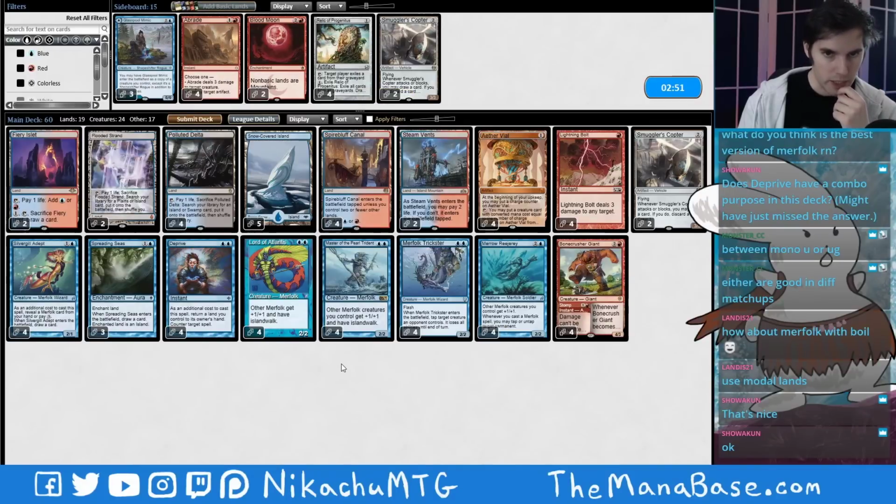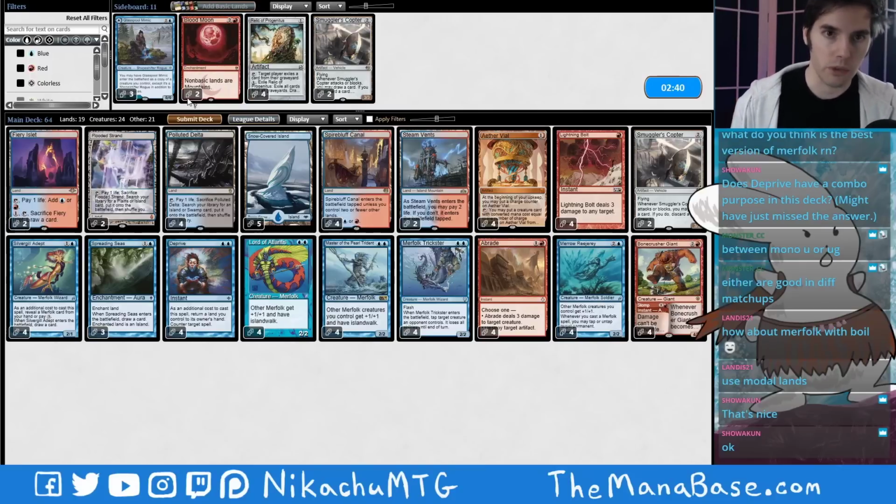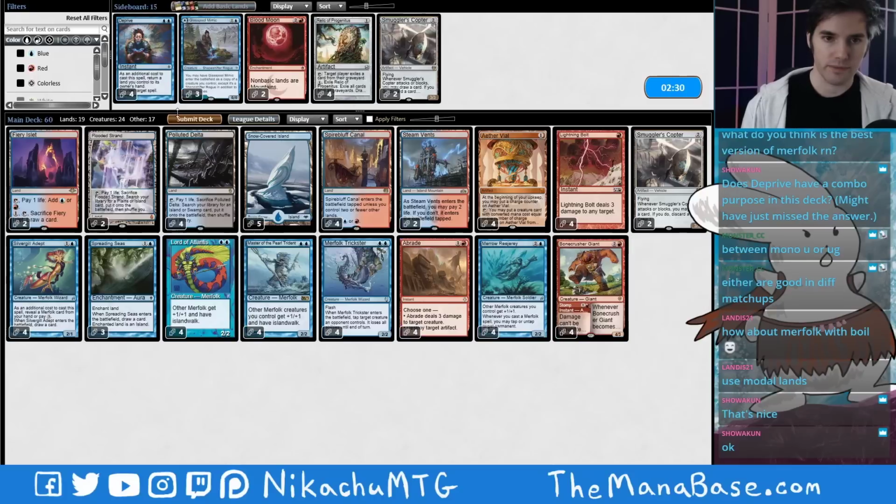Okay, I'm on the play. Well, they have Manamorphose, so they can get around Blood Moon. Okay, so they have Kiln Fiend. They have a lot more creatures than I thought they would. We're gonna blend, and we should just have this for Lurrus anyway. Maybe I'll just get rid of the Deprive.